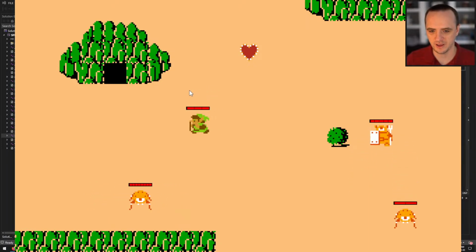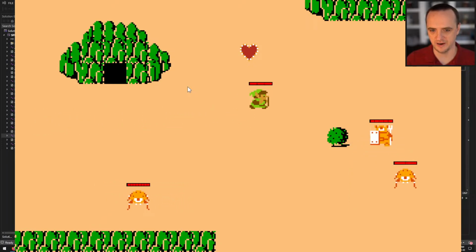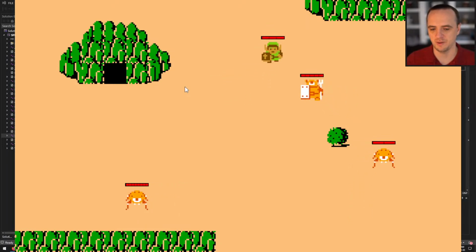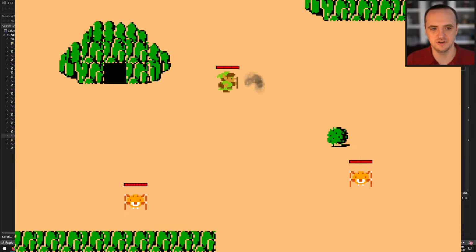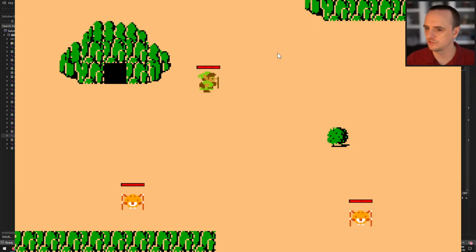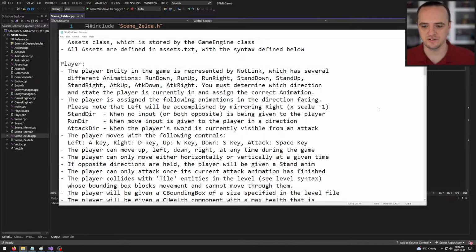Now, if I hold left and then I start pressing up, my Link does not move diagonally, right? You can see there that I have to move in a sort of step pattern in order to move diagonally. So you have to detect that, and you cannot move diagonally. And if I'm holding both keys at the same time, then Link is just standing. He's not doing anything. All right, so that's the movement in the game.